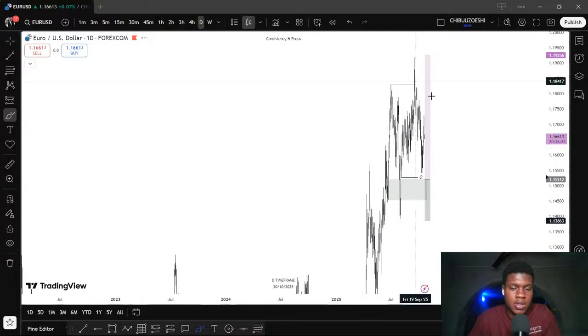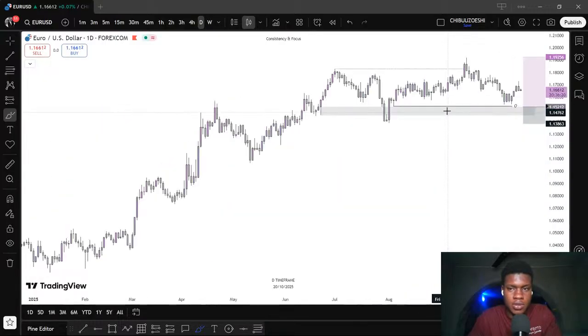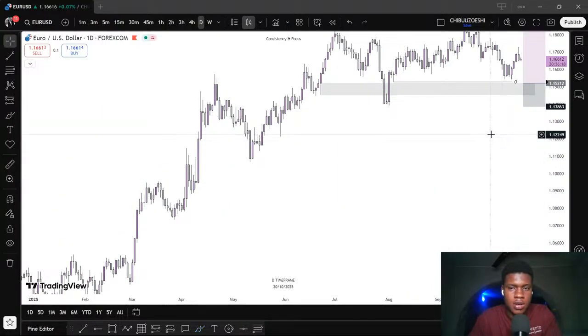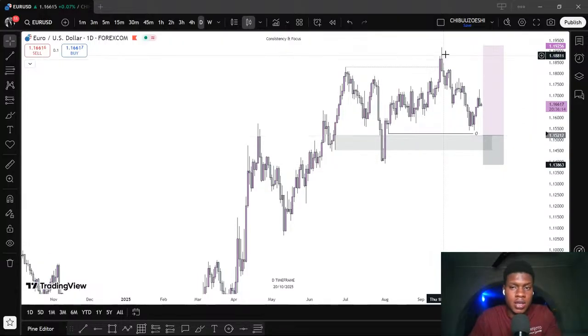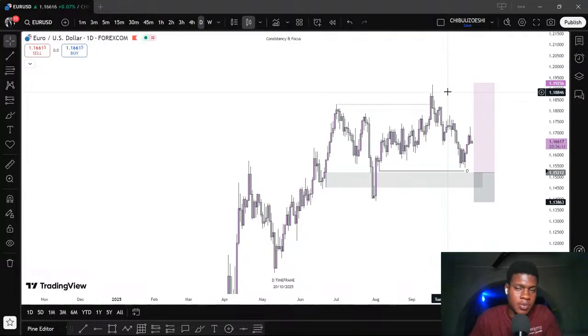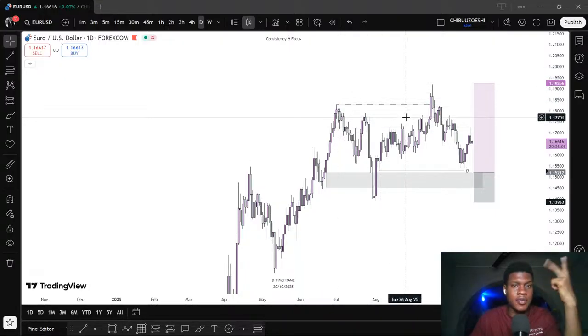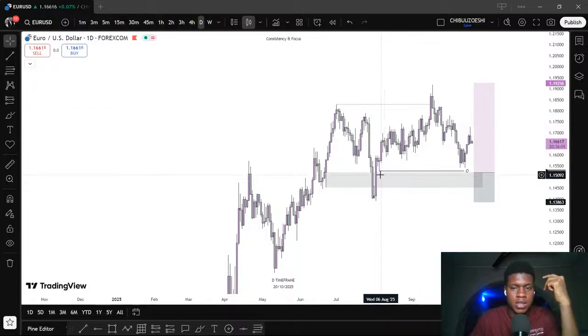Now you can also see on the daily too, we are also heavily bullish. So it's something I'll consider a very high probability setup, or a setup that fits my trading plan perfectly. So the daily is bullish, the 4 hour is bullish, the two major time frames are bullish, and there's liquidity right here. Expect price to sweep and tap into this zone to run to the upside.